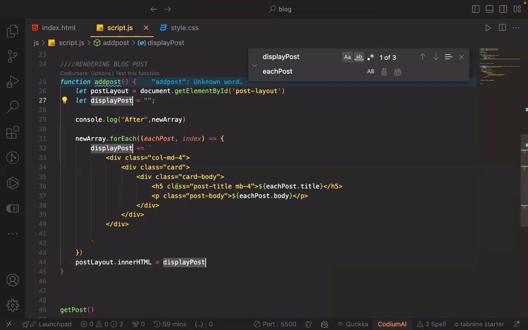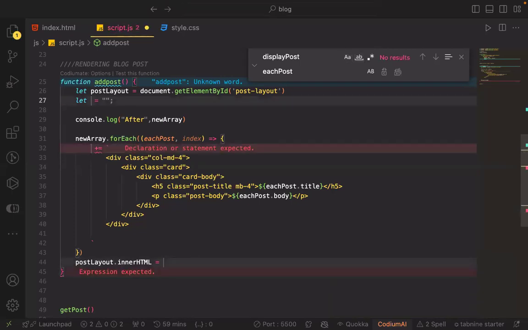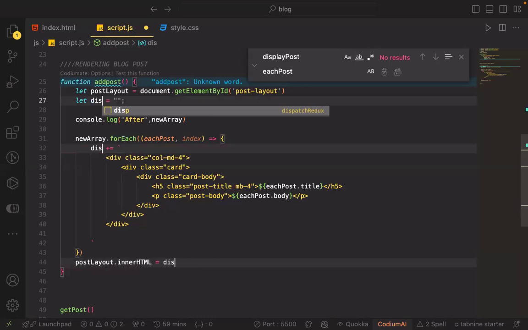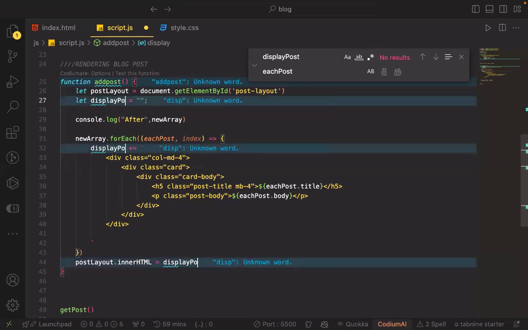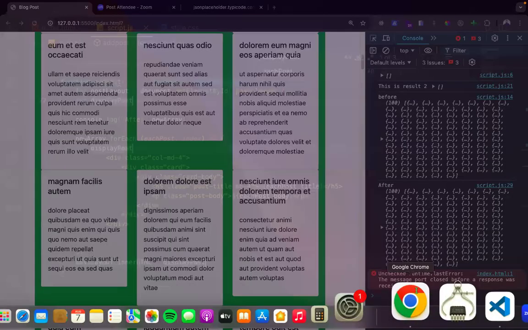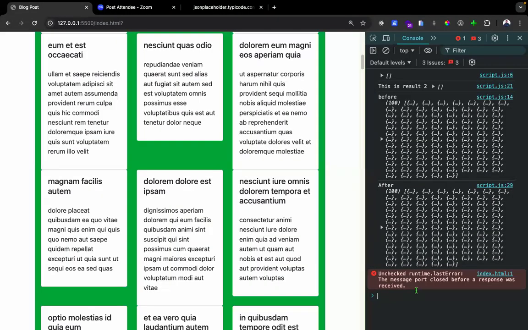So if I try to change it now, you can see once I deleted it, everything goes. If I do display post, and I save it, everything still works the same way. So we have our post back on the screen again. So you are saying now that immediately the data becomes available up there, anywhere I'm using it outside, it will work.